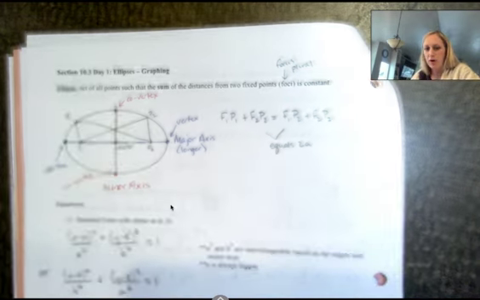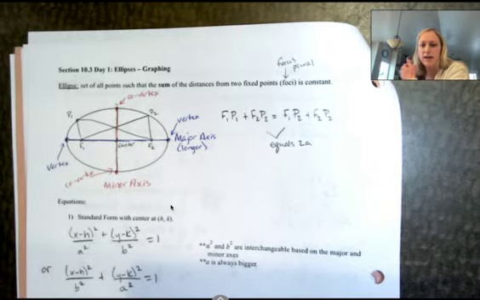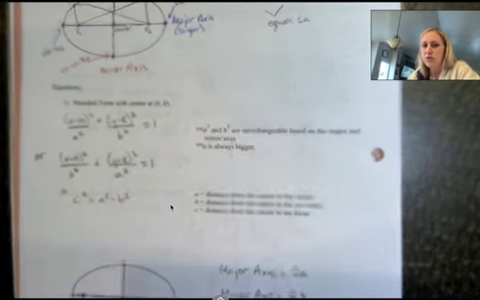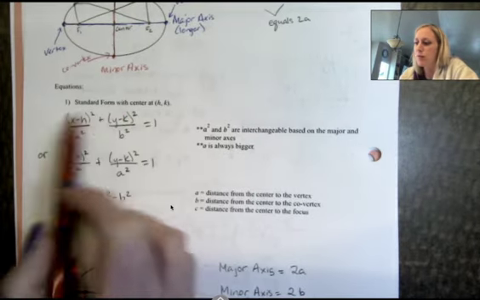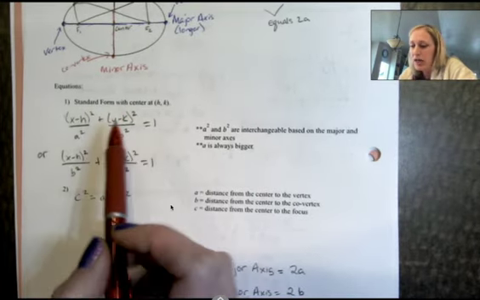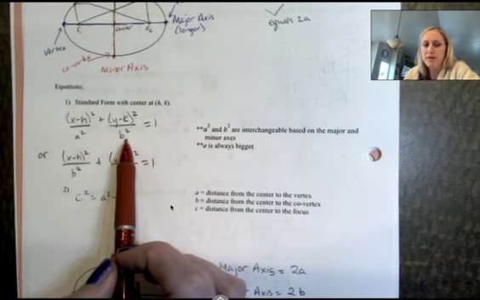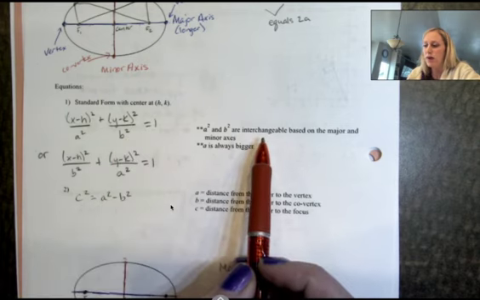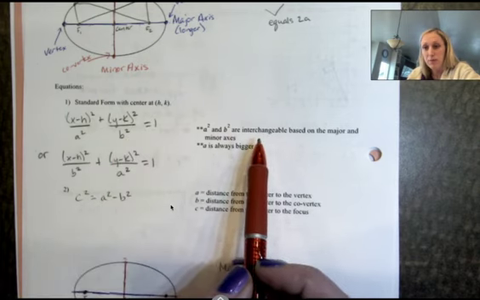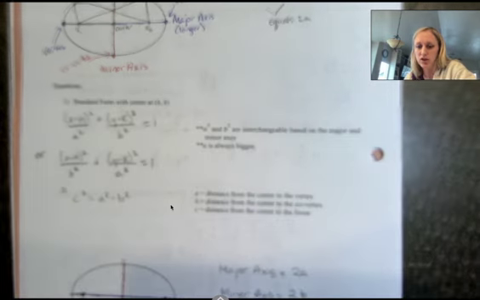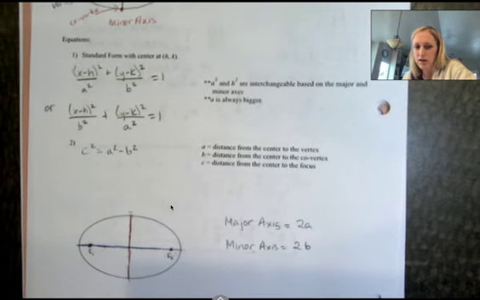Okay, so another piece that we're going to look at here is the standard form of an equation of an ellipse. So an ellipse in standard form will always be equal to 1. It looks kind of like a circle, but we have this a squared and b squared underneath. So a and b relate to the major and minor axes. Okay, and I'm actually going to show this part down here a little bit first.